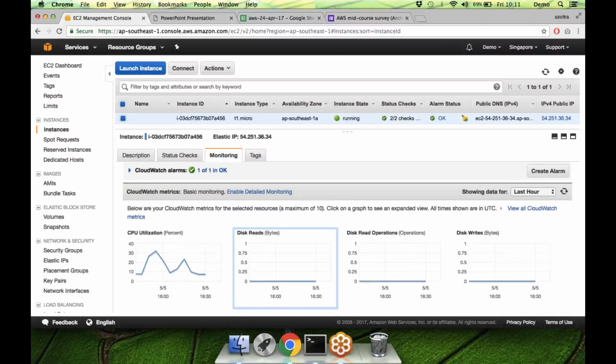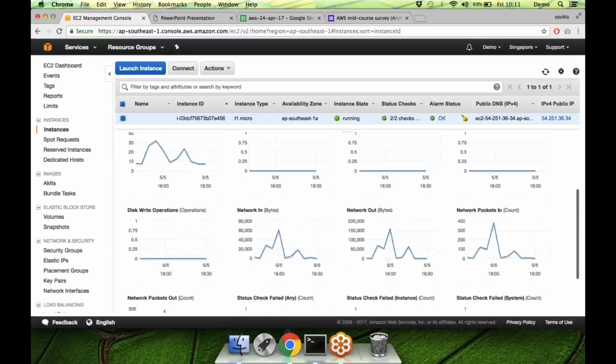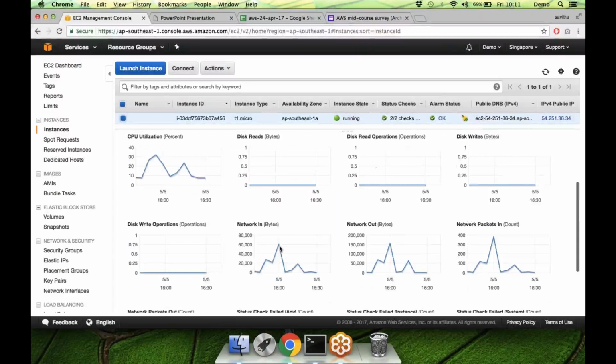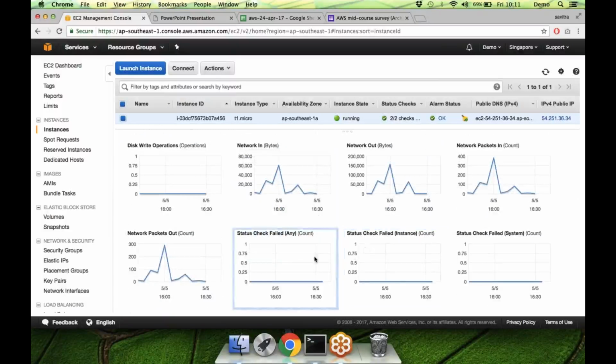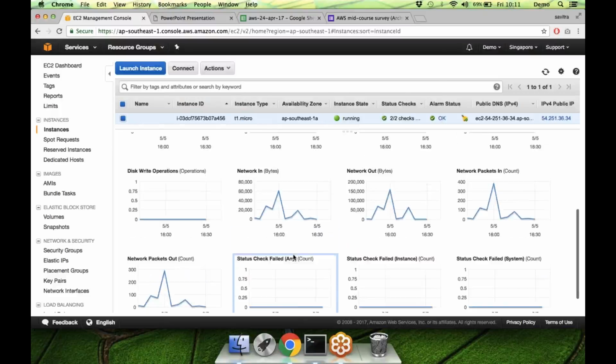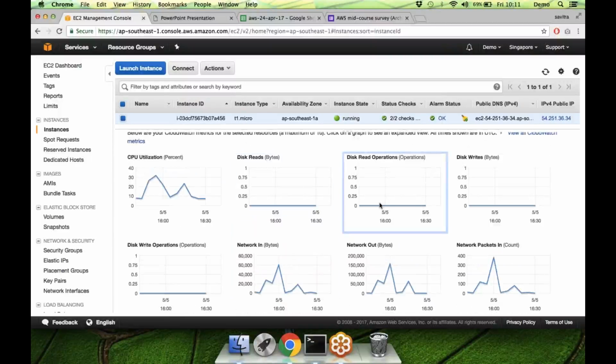Now, if you look at this set of metrics here, you have things like CPU, you have network, and you have status check also. This is the same health check that is used in auto scaling to replace unhealthy instances. You have all these metrics, and you'll notice the disk metrics are all flat. This is because they refer to the non-EBS instance store type of devices, which are not being used on this server. That's why they are flat. Now you'll notice there's no RAM, there's no memory metric. There's also no disk; these are different disks. There's no information about how the EBS volume is being used, no information of that sort.